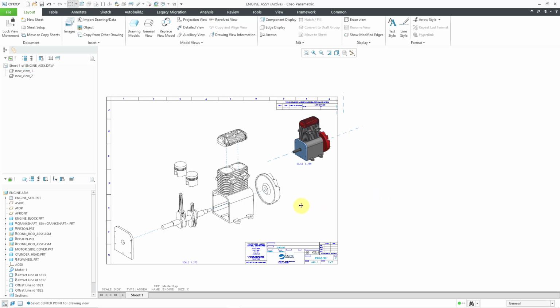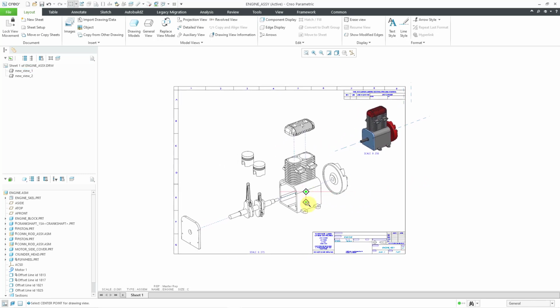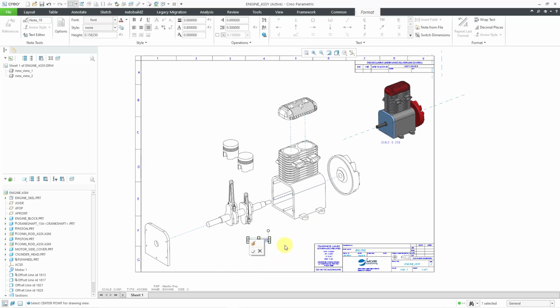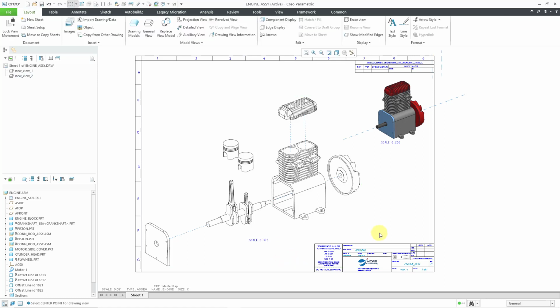And so for sheet 1, this is pretty good to begin with. I can always make other different modifications later on. Here I have the little scale note. I can grab it and reposition it where I want it to be. So this is pretty good for sheet 1.